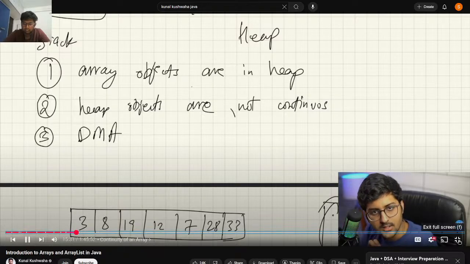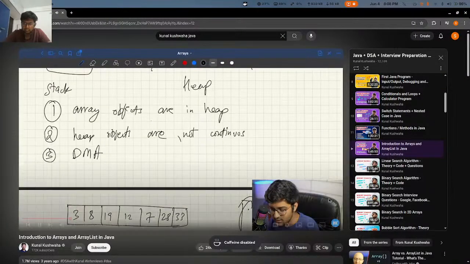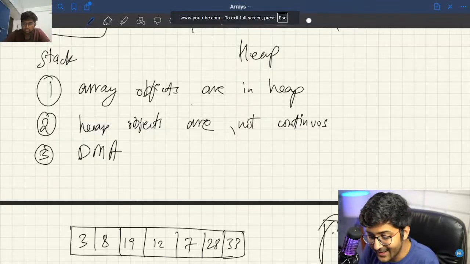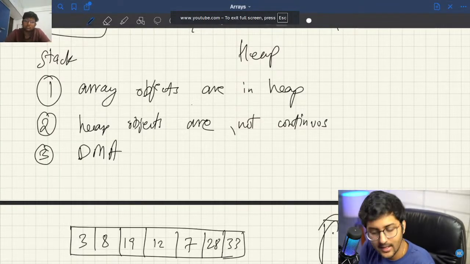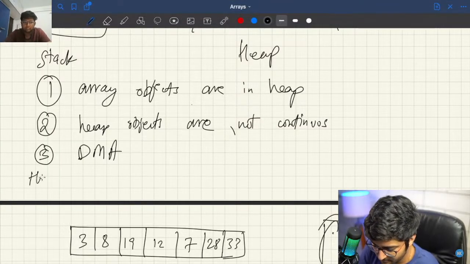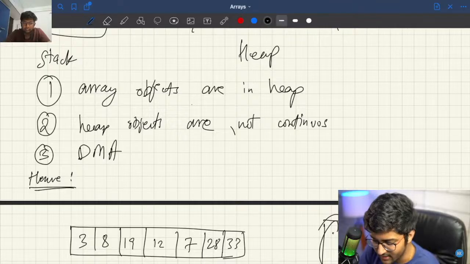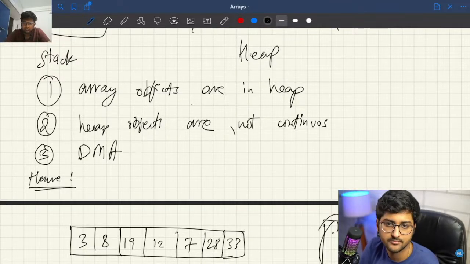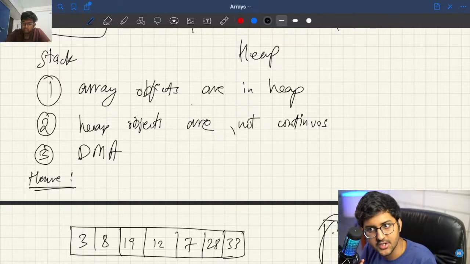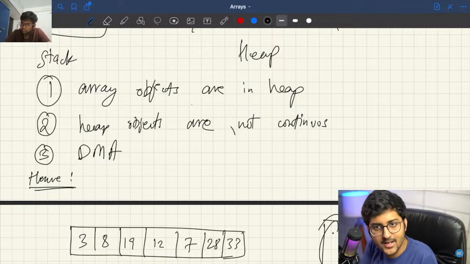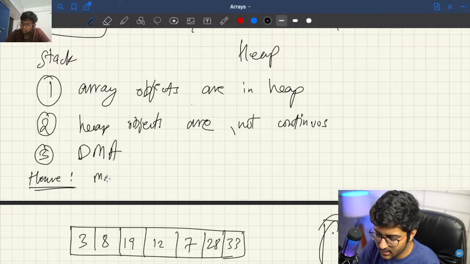Okay, so the heap area is not continuous, and we know that array objects are also in the heap area. Hence, array objects in Java may not be continuous, even though the definition of an array says it's continuous data. This is the definition of an array if you Google it. But in Java, internally, it may not be continuous.